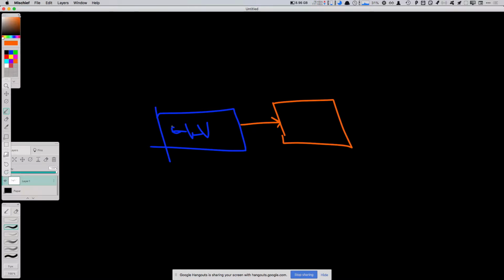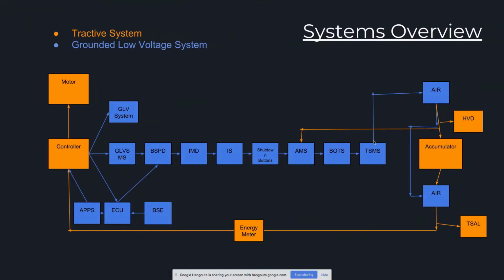The grounded low voltage is when everything's off, the entire thing's off, but then the first thing that gets turned on is the GLV, then that activates the tractive system, and then that activates the motor controller, and then that activates the motor, ultimately, assuming through the ECU. So that's the overall. So, ECU, are you referring to engine control unit?